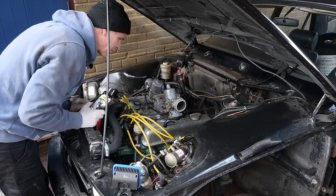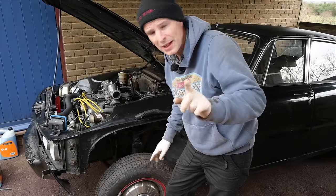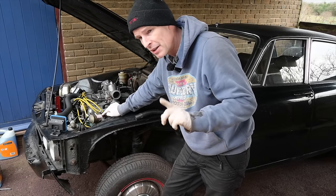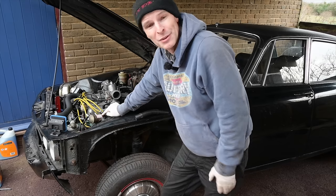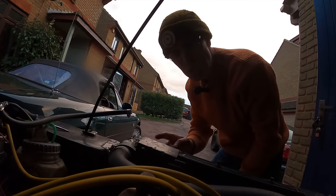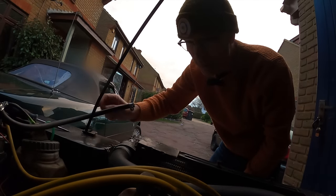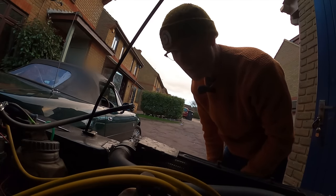I can definitely smell petrol, even if it's not firing up, but it does smell like yucky old petrol. A thought has just occurred. I'm hearing a little bit of clicking as it slows down and pressurises, but I don't think I put any more petrol in this car, so I think I'm going to go and buy some more fuel. There's always something. Now, I can smell petrol coming through, but it doesn't smell particularly fresh, so I've unbuttoned the pipe that goes out of the fuel pump into the fuel filter just to see what's coming out of there, and I've got a feeling it's not going to be good. Oh, that's a very yellow petrol. Yikes.